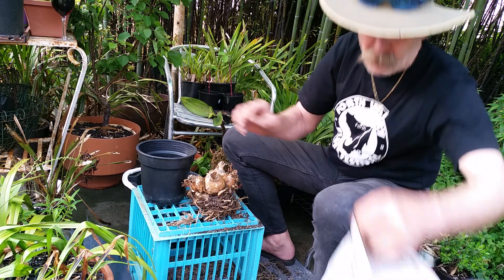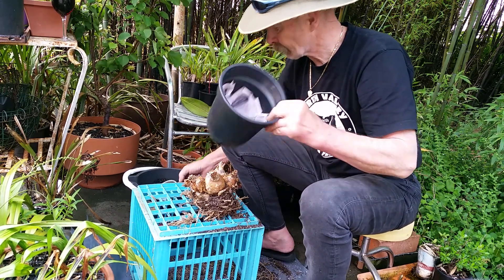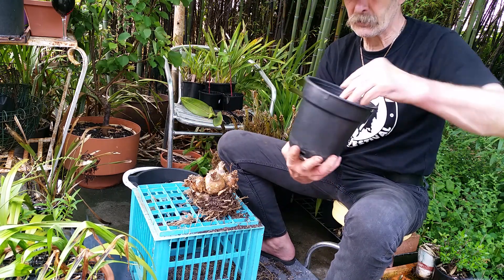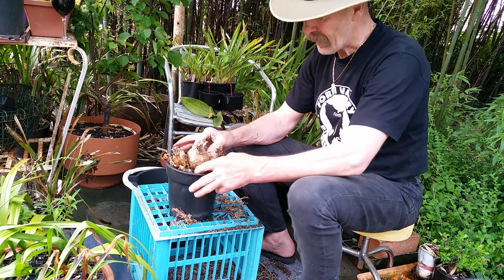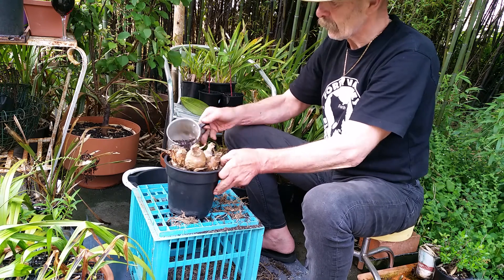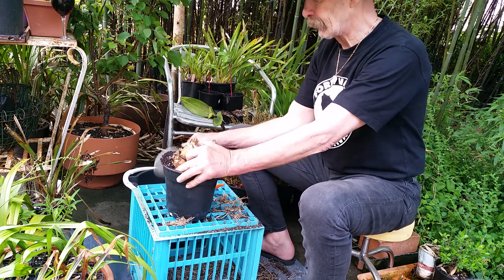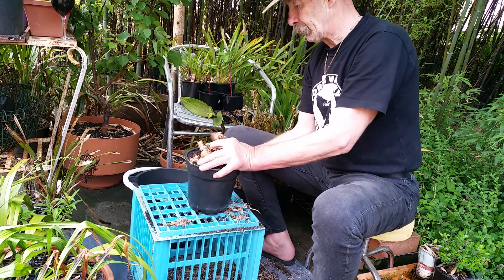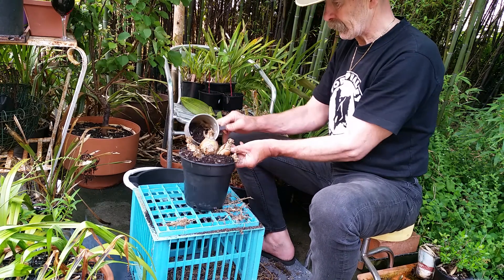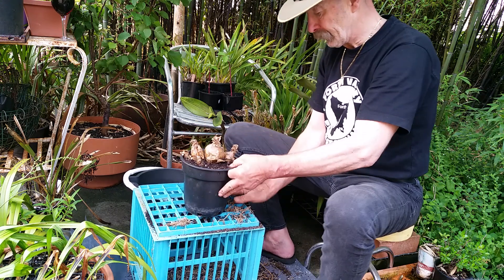Another sheet of newspaper, ready to go. A couple of holes, potting mix in the middle, which pushes the newspaper out to the sides. Much, much better. Journey into the unknown — I have no idea what this thing is. Planted about the same depth as it was before because it seemed happy enough at that level. There we are.